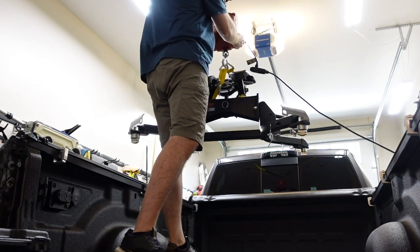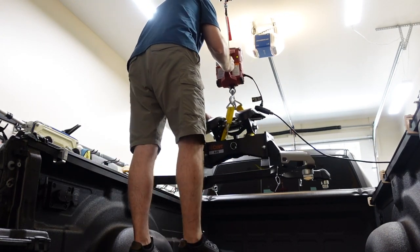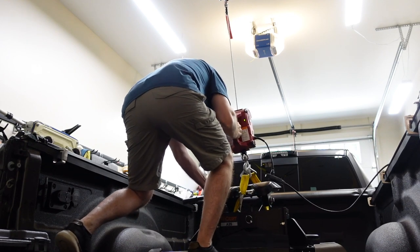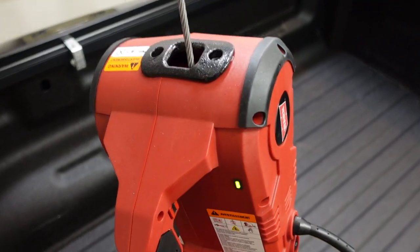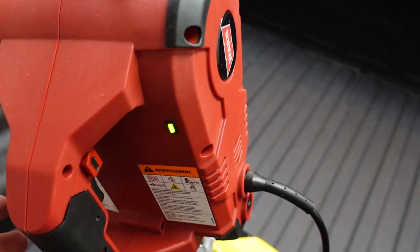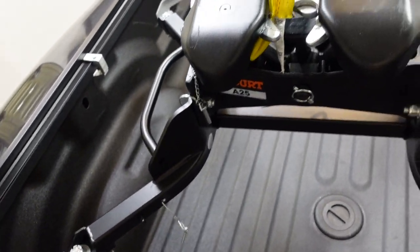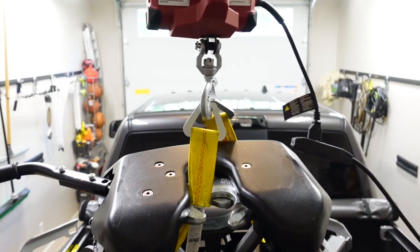And that's it! I'll show you what it looks like to reinstall it — we just change the direction of the Pulls-All and back down we go. There you go — all installed again. See how easy that was. Here's a different angle: you can see it's got a forward and reverse selector right here. We put it into forward with it facing up like that, and then all we do is squeeze the trigger. This has been a game changer for me — it went from one of my most dreaded tasks to no big deal with this Pulls-All. Let me give you some close-up shots and go over the individual components.